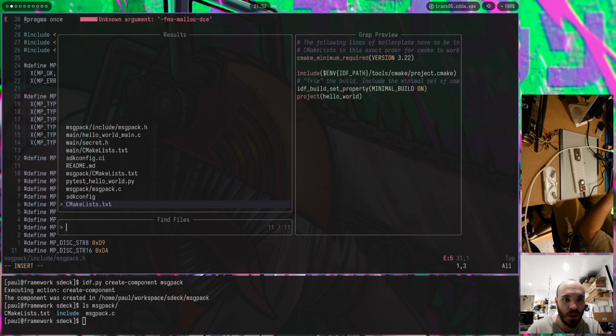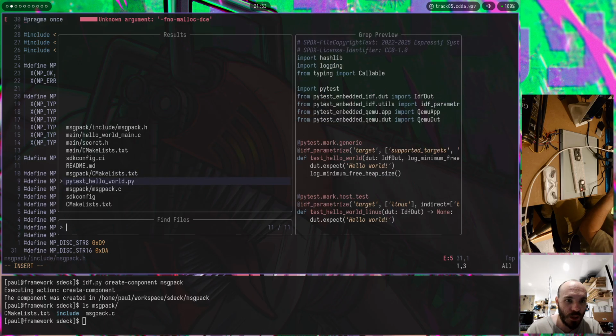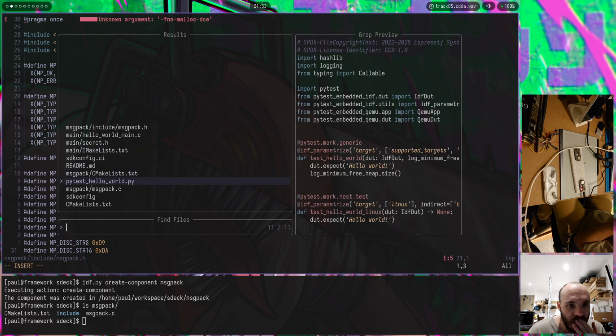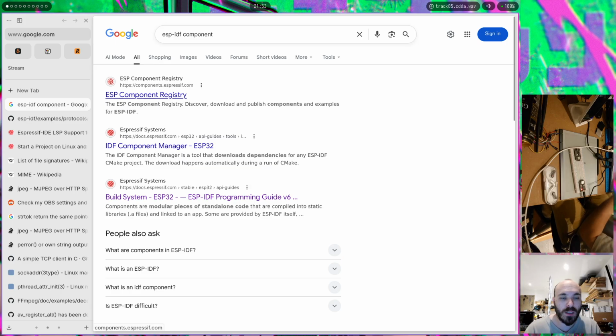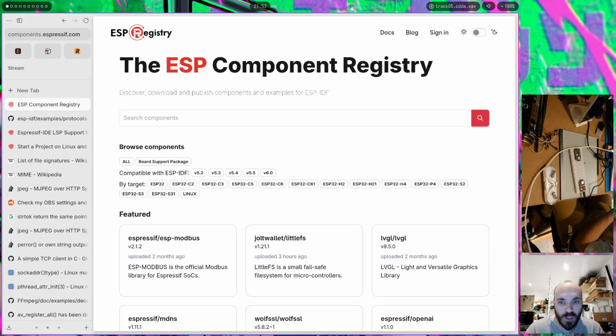In the .h file, okay, and then now I can go into, hopefully, hello world. I don't need the test really. Where's the source? Here. And in theory I should be able to do include msg pack.h. Let's see if that even works. Right, so what's missing there is, oh, that's the components registry. That's not really what I want.